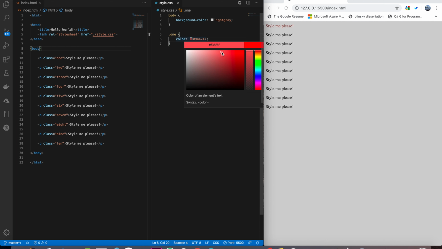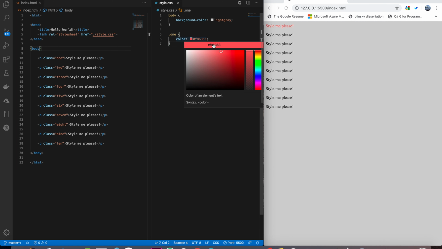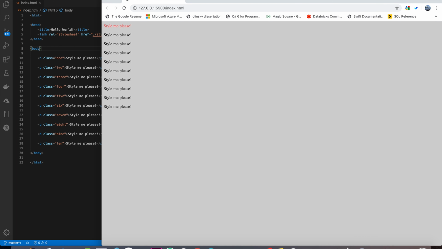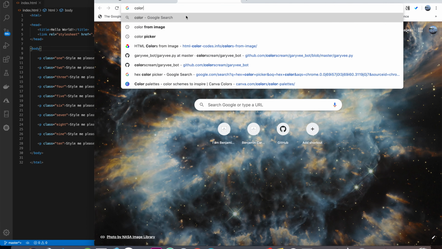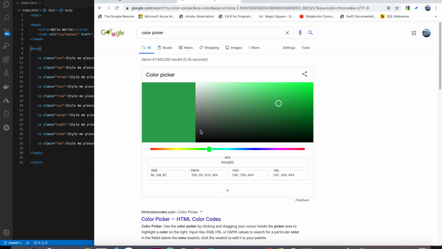So say we want red, maybe like a lighter red, closer to pink. We can do that like that. If we want to change that to RGB, there you go. That's how you specify in this. And if you're not in Visual Studio Code, you can search up color picker. And right from Google, you have the same thing. You can slide here to choose which shade you want, and then you can move it up here. This is the color that you're getting. And then down here you have all your values. So as we saw, we have hex and RGB, which are the 2 most common ones. Then you have some other ones down here if you'd like.